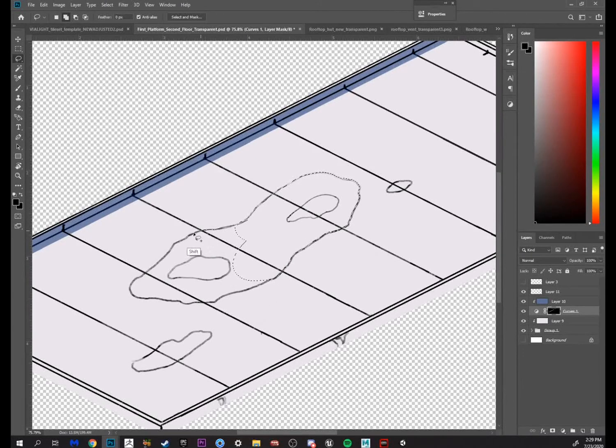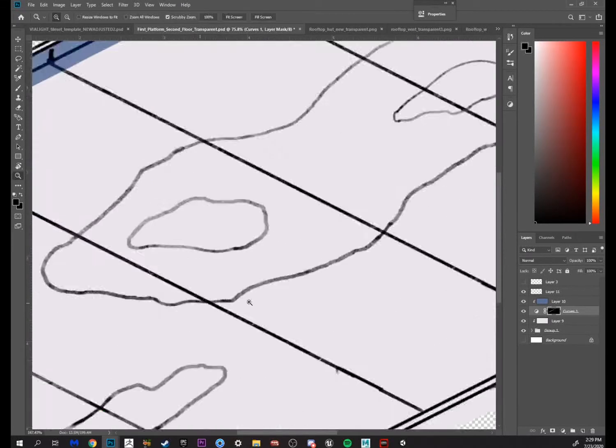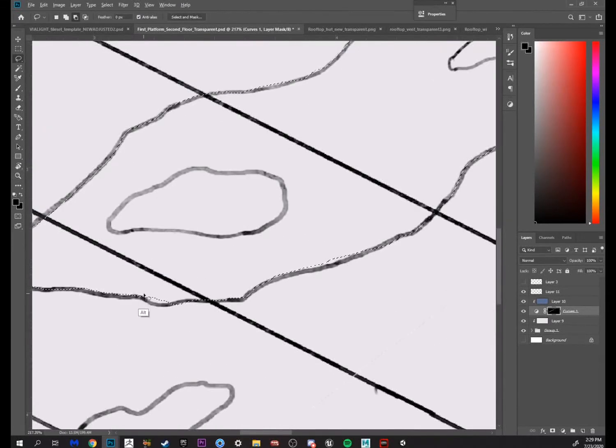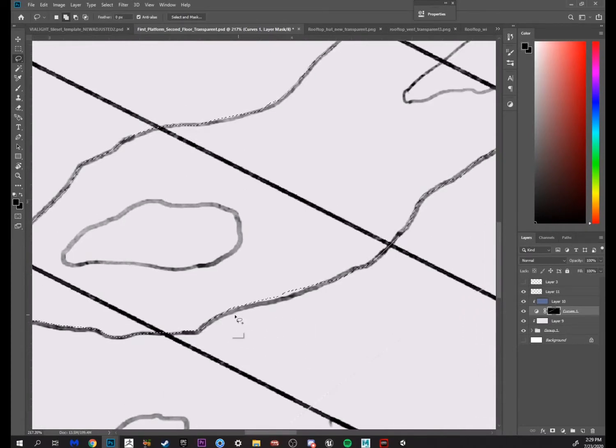Trying to lasso in one go, you're just gonna end up pressing Control-Z a whole bunch. So I never try and lasso in one go. And then also remember that you are using a mask, so you can always clean it up with a paintbrush once you've applied your selection too. So it's really no big deal.